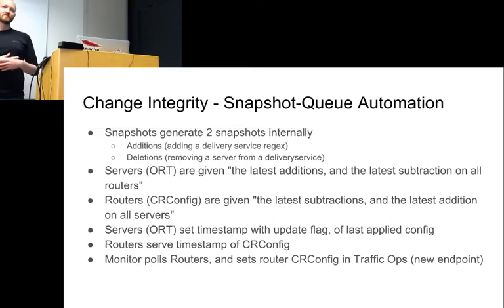What I'm trying to say is it's not that simple, because the CR config that's being built is being built dynamically from all of those timestamps. This delivery service might be two iterations back, and it's not even per delivery service. This delivery service might need to insert the status of this server in this particular fashion, that is, this particular server is five timestamps back, and this one is 10 timestamps back, and we have to build that from the database. So the monitor couldn't build that without having the full database of traffic ops on the monitor.